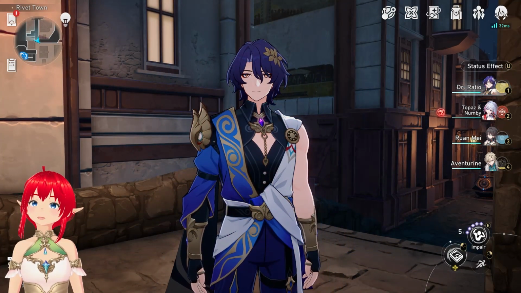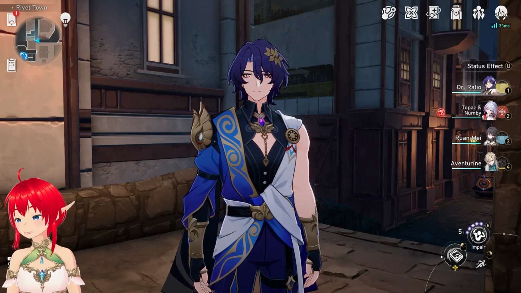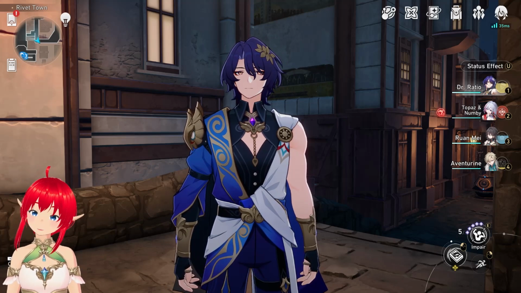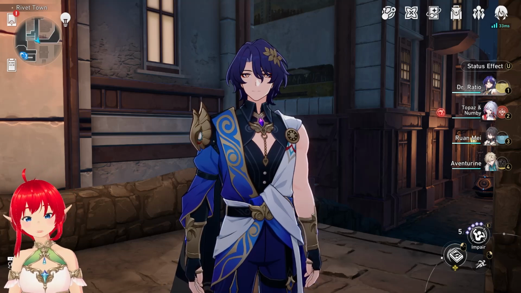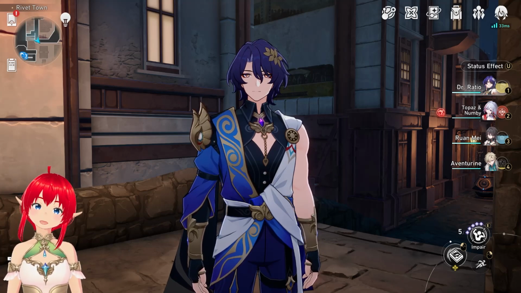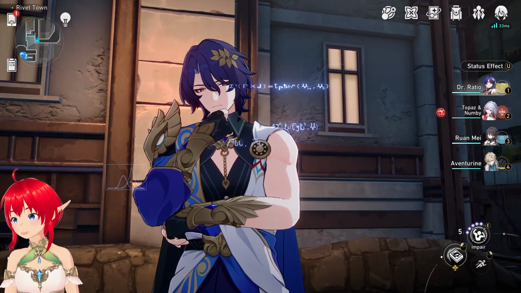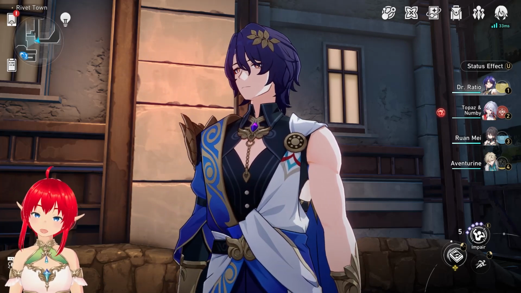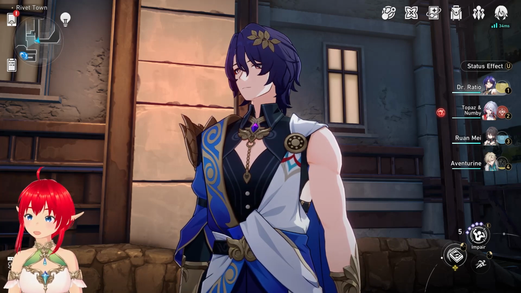Now, the issue is on this team, if you had already Topaz and Numby, Robin doesn't provide a debuff. So if you are running this team with Robin, you would need to have your Topaz at E1, or you would need Topaz's signature light cone or Aventurine's signature light cone to get enough debuffs for Dr. Ratio. With this specific lineup, everyone on this team provides a debuff. Dr. Ratio provides his own debuff. People keep forgetting that he has a debuff in his kit. Rune Mei's ultimate counts as a debuff. Topaz's proof of debt counts as a debuff, and Aventurine's ultimate provides a debuff. That is 4 debuffs.